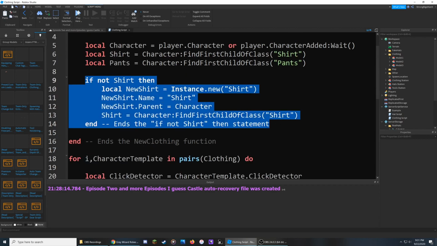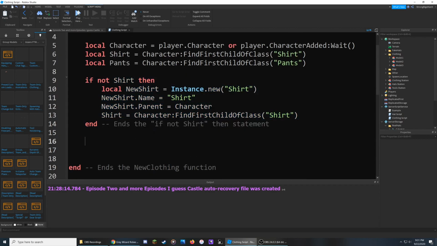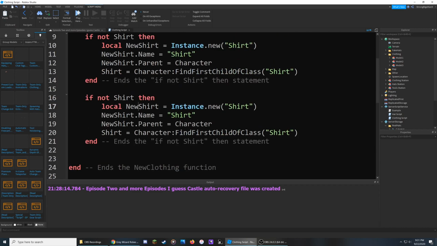And then we are going to do the same thing with the pants, except that we're just going to change some of the names around here. So this one, not pants. We'll change this to new pants, if not pants. And then we're just going to change that to be uniform with all of the rest of the things in here. So this one as well. Just going to change all of them so that it matches appropriately.